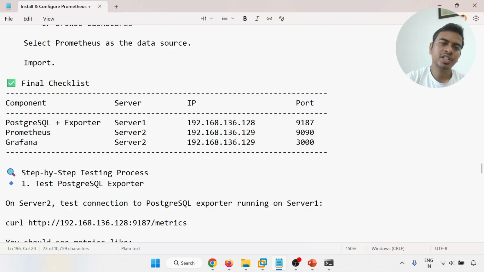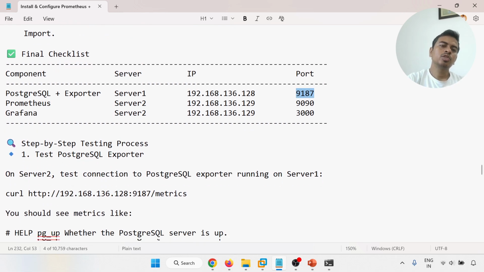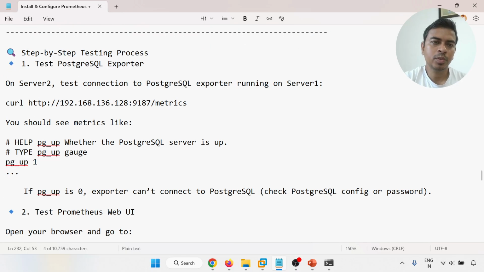So final checklist is there. PostgreSQL plus exporter on server one, the port number 9187, and Prometheus and Grafana on server 2, the 129 IP is there, and the port we are using is 9090 for Prometheus and 3000 for Grafana. So step by step testing process will go for the next. On the server, test the connection with the curl script.